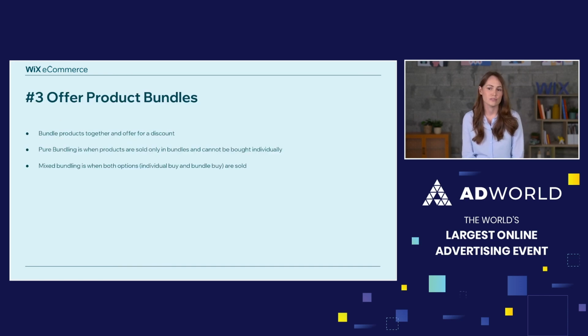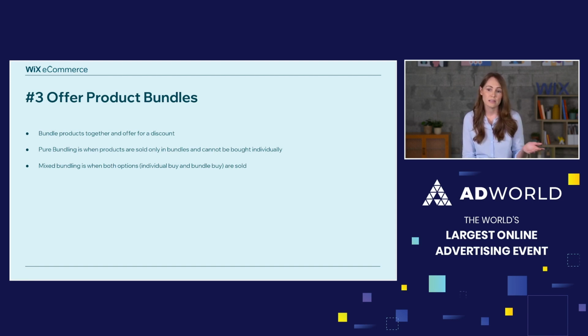You could also choose to sell product bundles. So bundling is like the offspring of cross-sell and upsell. Essentially, you're taking a main product and bundling it with related products and selling all of those items for a discount. So if I was buying each product individually, it would cost me more, but if I was just buying the single product, it would cost me less. So that's where the combo of cross-sell, upsell comes in.